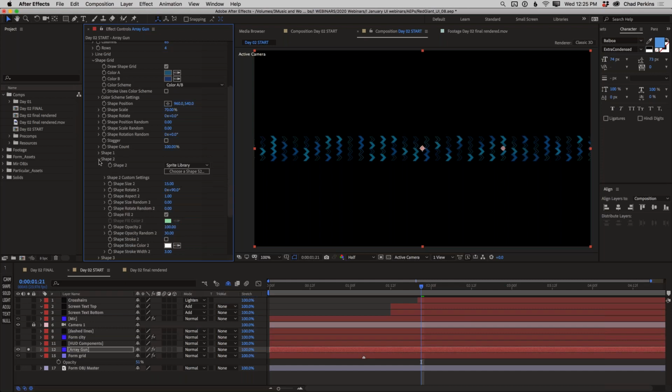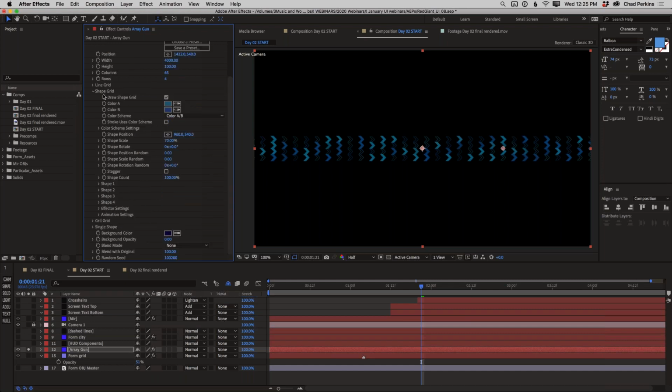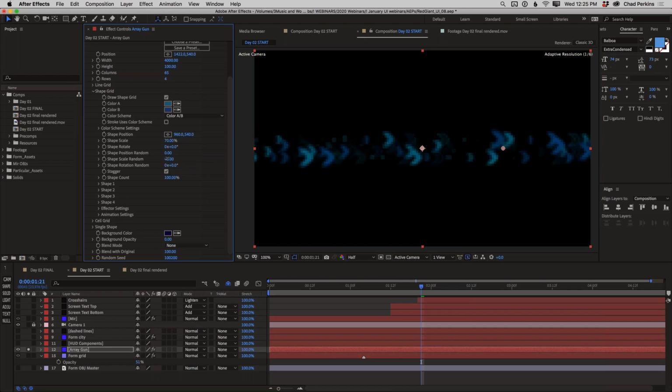So we have controls for each shape, but then we also have the master controls for the whole shape grid. So if I stagger this, for example, right now they're lined up, and if I stagger this, then these rows stagger, which is pretty cool. And so I might take up scale random a bit. Well, not that much, maybe like 15.